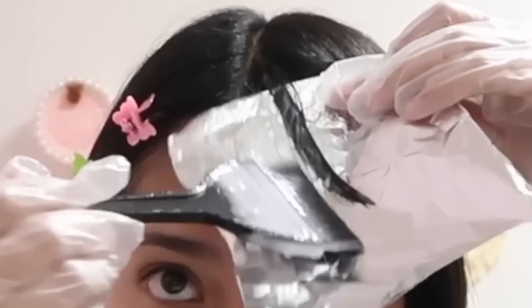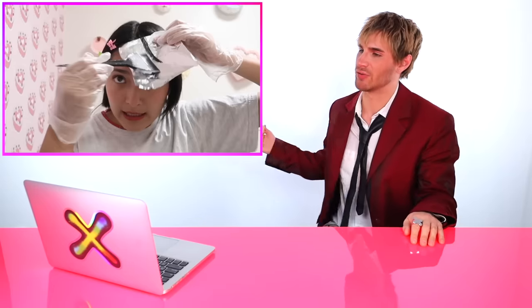Oh God, I am screaming. That lightener is not thick enough. It can't be like water consistency. You shouldn't be able to literally see all your hair through the lightener. It needs to be thicker so it doesn't dry out immediately. She's also using foils, which is good, but I would definitely recommend taking smaller sections, very small slices of hair, and coating each of them to make sure this dark, dark hair gets light enough to do anything with. I don't know what her end result goal is yet, but we'll see. So far, really scary.